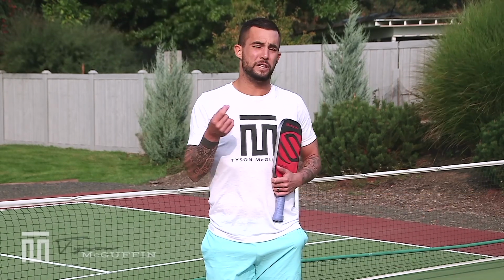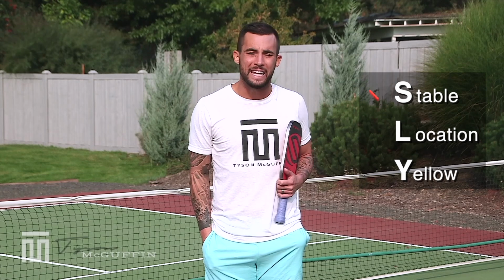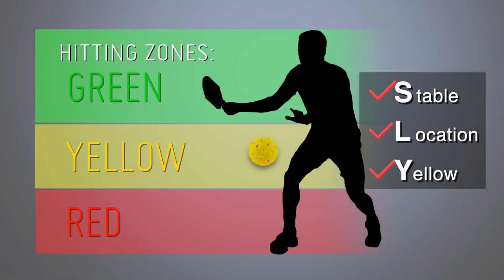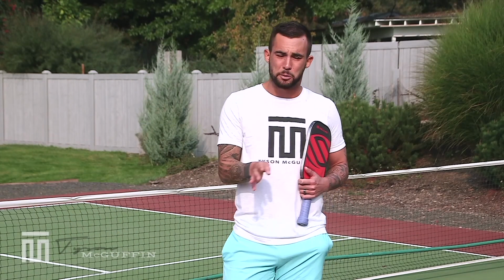But hitting a push dink is necessary in select areas. Just keep in mind that when you use a push dink, it has to be very selective, meaning that you have to be in control of the exchange. So some of the technique nuggets that I think about as I'm adding topspin into my push dink.